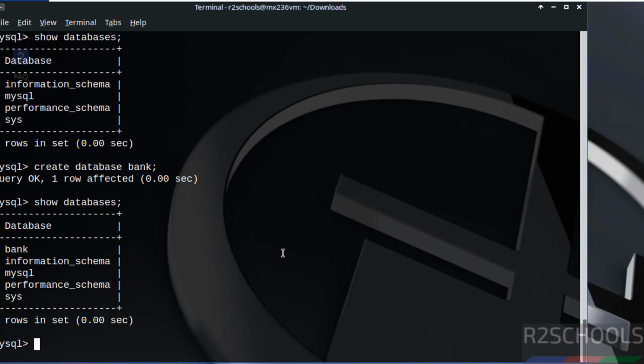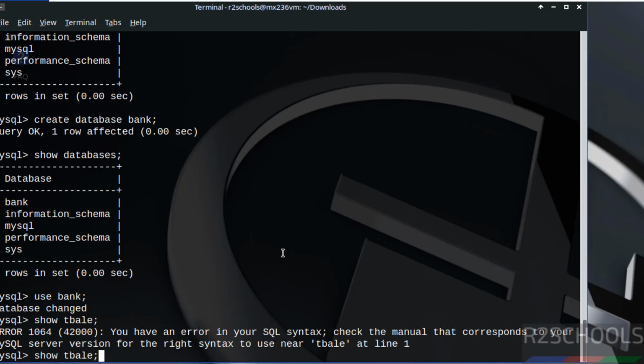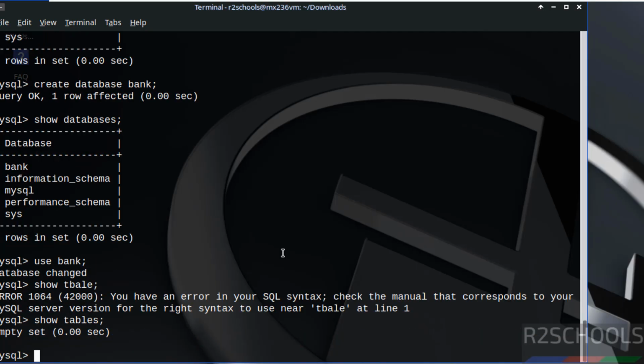Now switch to this database and create a table. To switch to a database, we have to run the command use, then provide the name of the database. show tables. See, we don't have tables. Let us create a table. Create table.